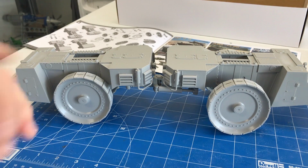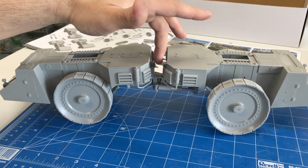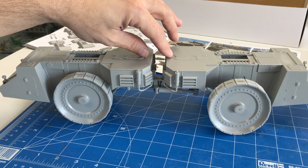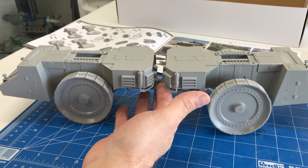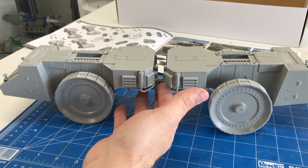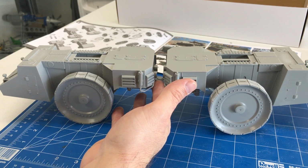I've temporarily put the wheels in place just so it'll be easier to take them off, and then we can paint them separately, because I do plan on doing a different type of paint scheme on this. I've just fitted this together, didn't put any glue on it yet, because we're not going to leave the wheels on. I'm afraid that it's going to break, because this is a very thin connection point here. I might even drill it out and put a metal pin in it, just so it won't crack later on. You can see it wants to put a lot of stress right in that middle portion.